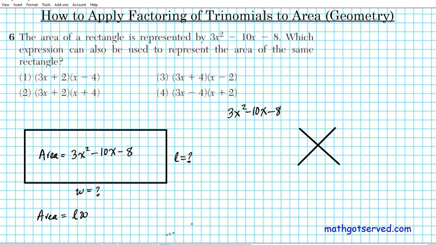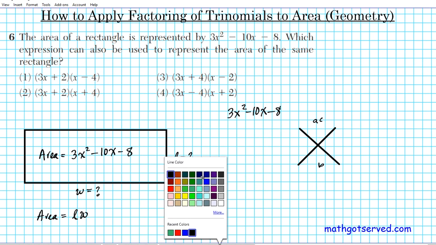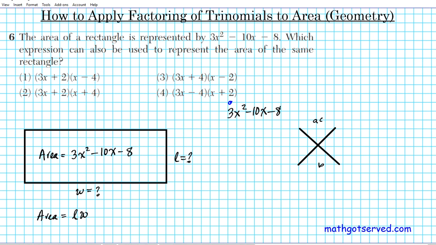So the X game is as follows. What we'll do is we're going to extract A times C and B from the quadratic trinomial. Alright, so as we can see, it's already in standard form. Basically, we have the terms ordered in descending order of degree. So degree 2 term, degree 1 term, and degree 0 term. So the coefficient of the highest degree term is A. So A is 3, B is negative 10, and C is negative 8.